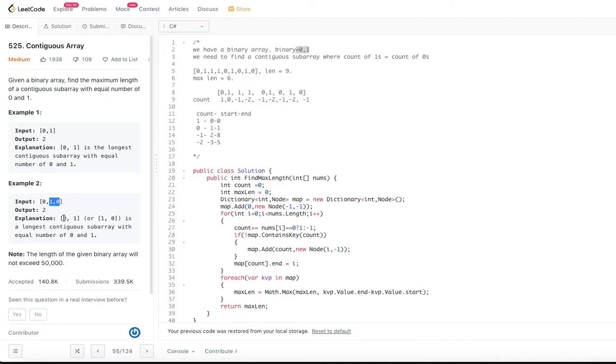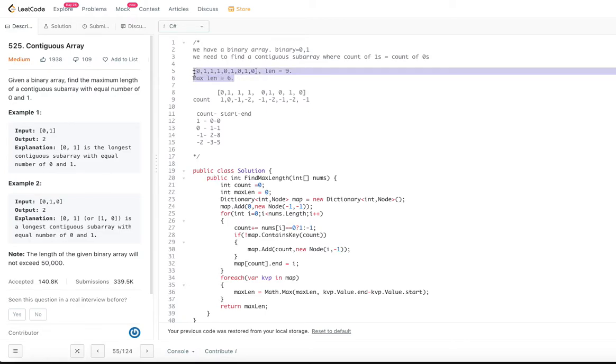So let's try to get a better example than example 1 and example 2. Here I have an array where the length is 9, so that it will be easy for us to look at and understand the concept that we are going to dig into. The array length itself is 9, but the maximum length where the number of ones and zeros are the same is 6. In the part I am highlighting, the number of zeros is 3 and ones is also 3, right? So we need to come up with an answer of 6.